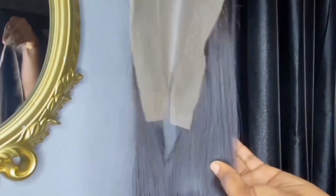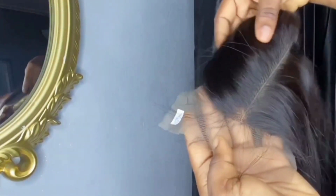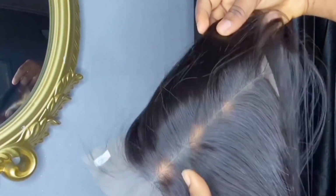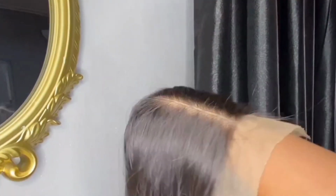So guys, this is the 2x4 closure I was talking about, which is the smallest. For the texture, you can see how different the hair is looking. Don't forget to check the video for texture, to know how your texture is going to look. Now with bone straight closure, they always come with extra lace, which you are seeing. They also come with a little white attachment close to the beginning of the lace. That is just to show a differentiation of the closure type.